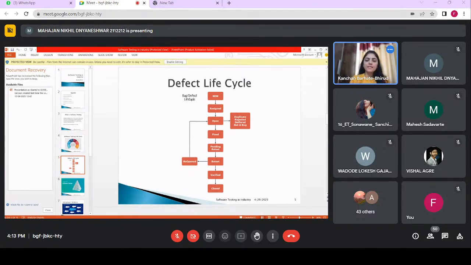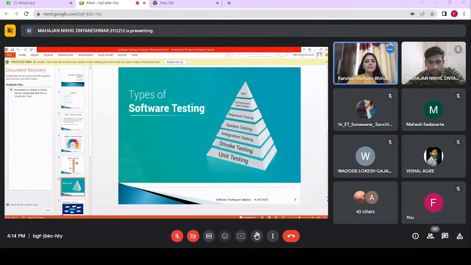So all these statuses of the defects we have discussed, it is not necessary that all the statuses are involved in all the projects. As per the project need, if they want to have a long list of statuses, then they can have it. If they want to make it short, they can make it short. It is not a hard and fast rule that a defect has to go through each and every status of this slide. So that all depends on project to project. So let's move on to the next slide.